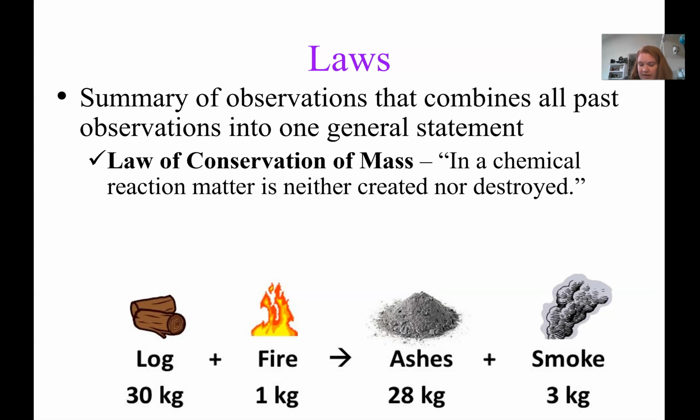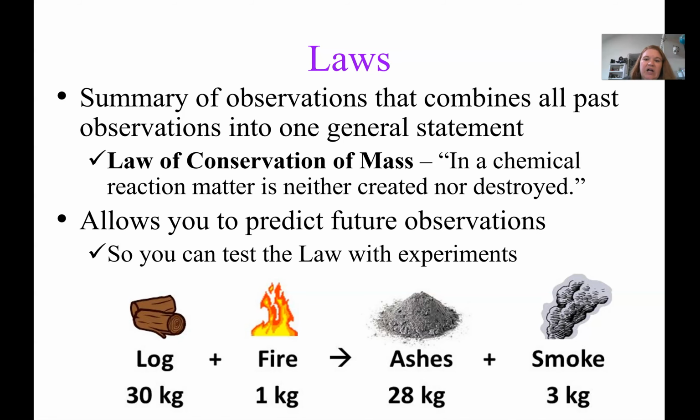The next category is laws. And a law is a summary of observations that combines all past observations into one general statement. So our first observation was that the soda was brown and sweet. Well, that doesn't include all soda. We could make a more general statement about all colas or all colorless sodas like Sprites and 7-Ups, but it would combine all observations into one sentence.